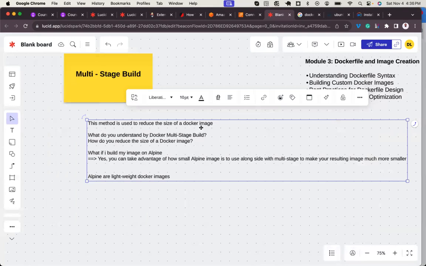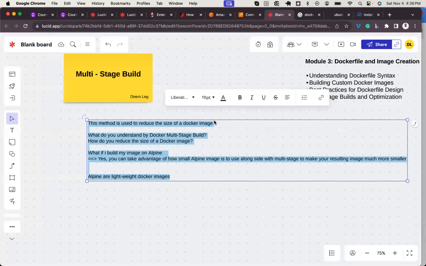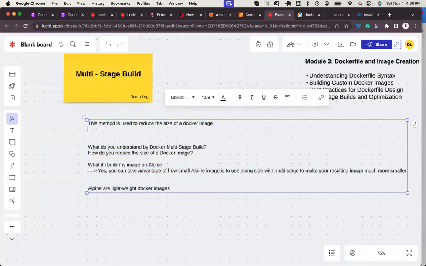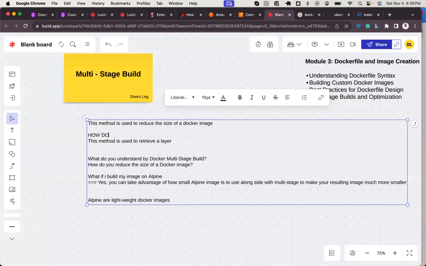Now, what does multi-stage say? This method is used to reduce the size of a Docker image. How does multi-stage work?